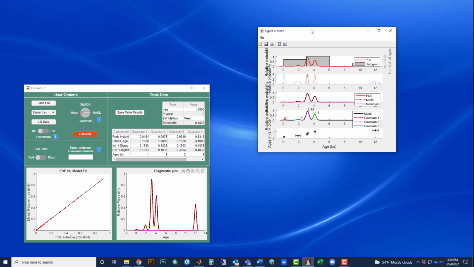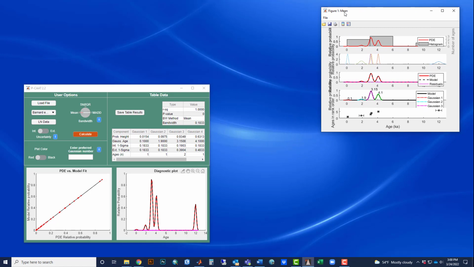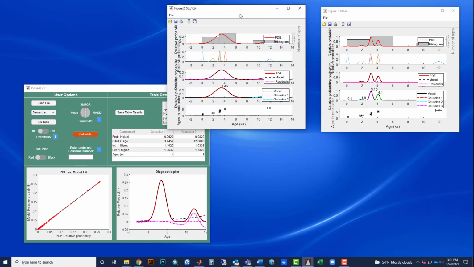Okay, and then we have our main data figure here, figure 1, and it has the bandwidth located in the title. It's the mean bandwidth. We're going to ignore this for now and just look at our fits. Our diagnostic plot looks good. In the PDE versus model fit, you see that the correlation points align well along the one-to-one line. So that's a pretty good fit. We have a high R-squared value and a good p-value. So let's move on to the next bandwidth and see if we can also converge on a solution there. And we did pretty quickly.